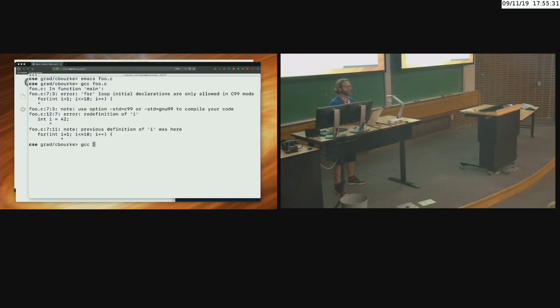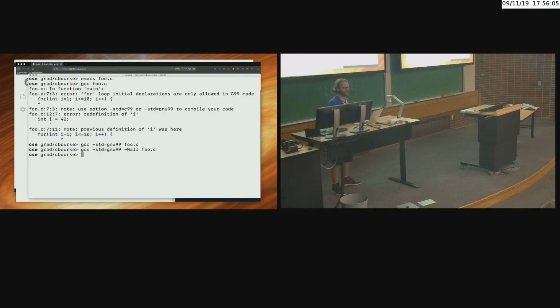The vast majority of stuff that you're going to do in this class will not require anything from C11 at all. C11, most of the updates were done internally. So I'll go ahead and put this flag, and I will compile the same file, and now it's happy. Right? It's happy because I said I want to compile this C code under the C1999 standard. It's actually the GNU 99 standard, which has a bunch of other things added in, but it doesn't really matter. So from now on, when you compile, you should use this flag as well.